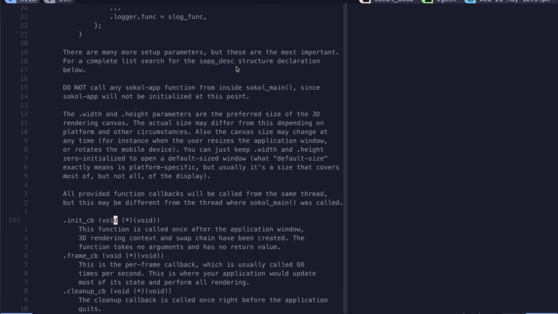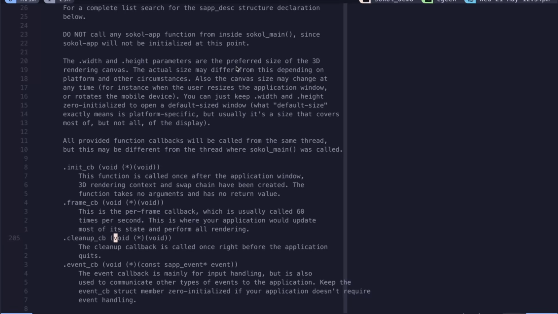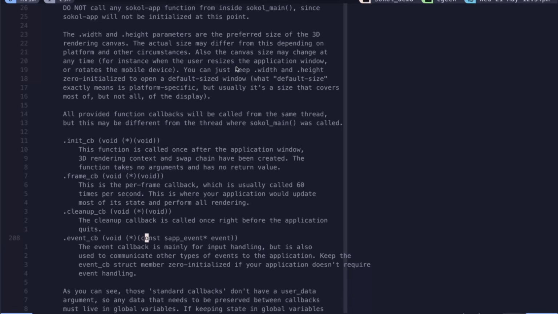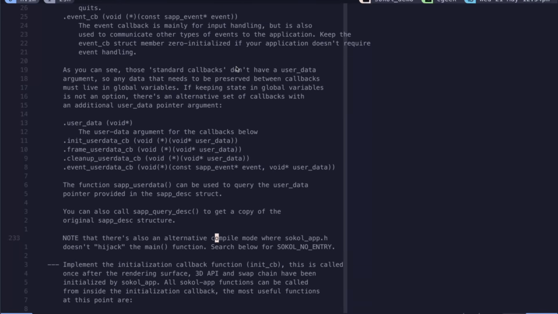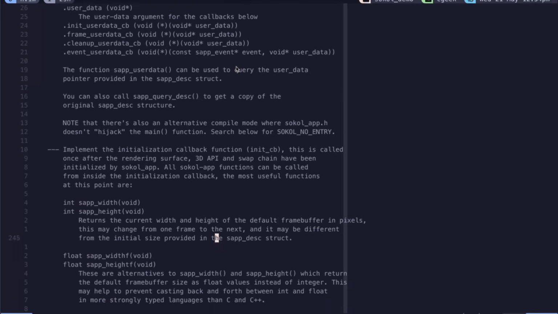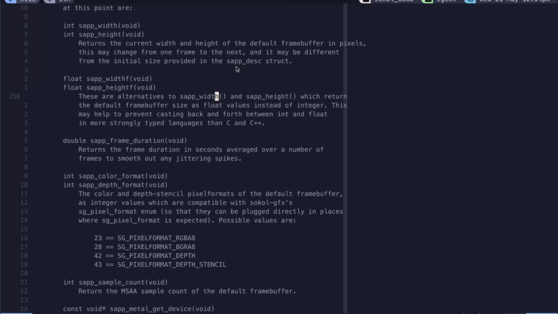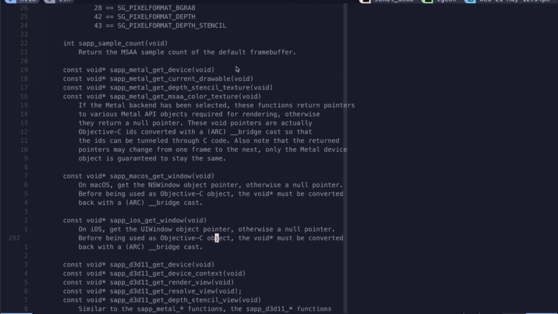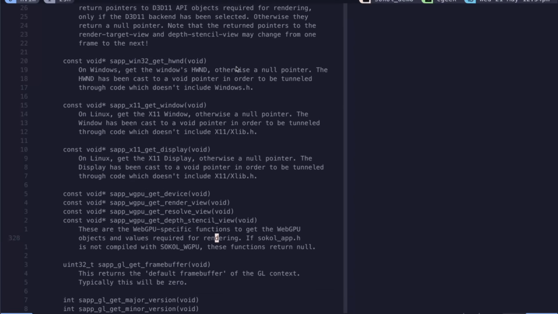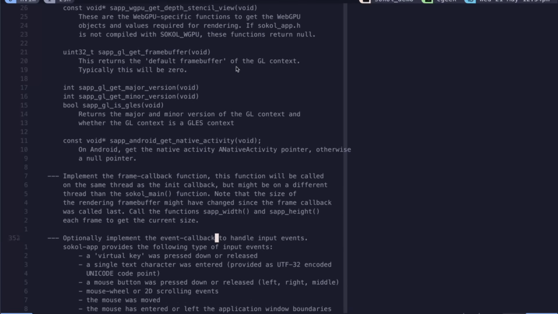These are our callbacks. So we've added all our callbacks. We've got an event callback. And we can, with different functions, get window height and width. This all looks pretty good.